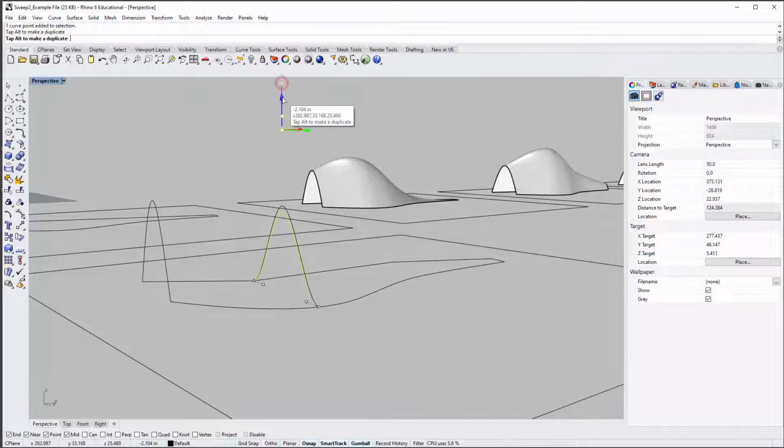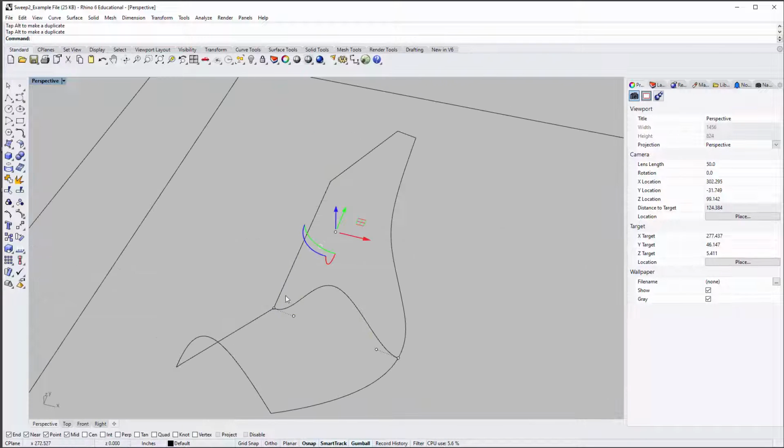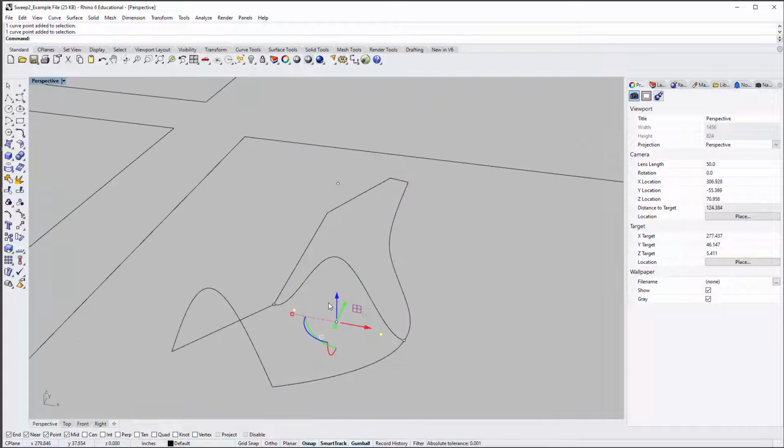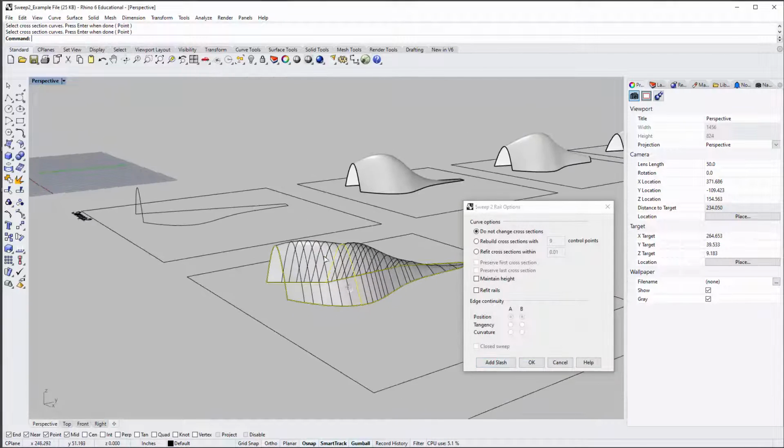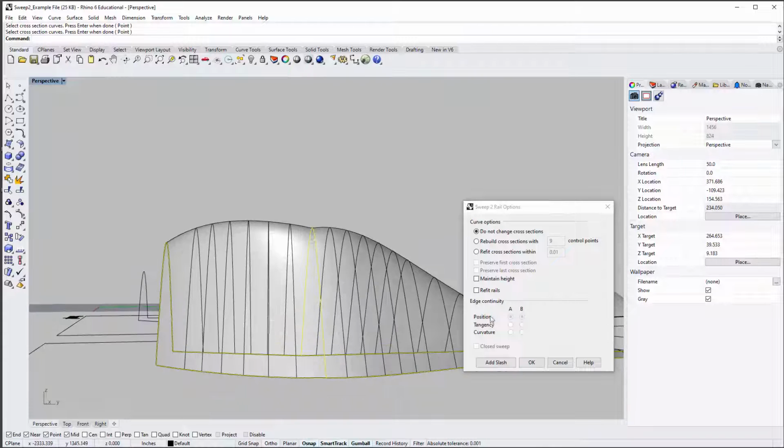Depending on if you wanted to go up or down, you can always add more cross sections to control the end result. So we'll redo that. Still a little bit of a bulge.